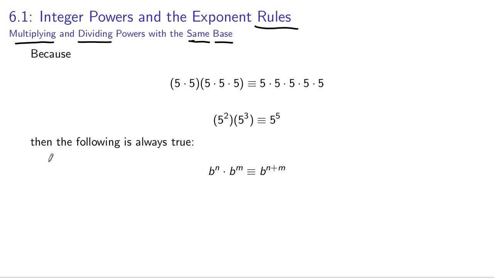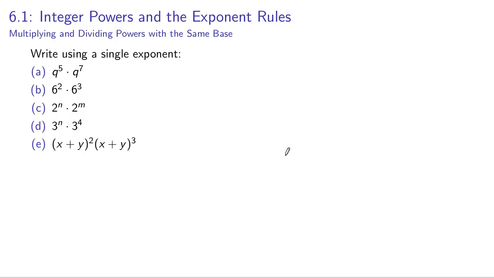That sort of shows the following rule is true about exponents. Any base to a power n times the same base to the power m is equivalent to the base to the sum of the powers. So if we're multiplying the result of two exponentiations that have the same base, this is equivalent to that base to the sum of the powers, or the exponents. So let's practice using that rule.